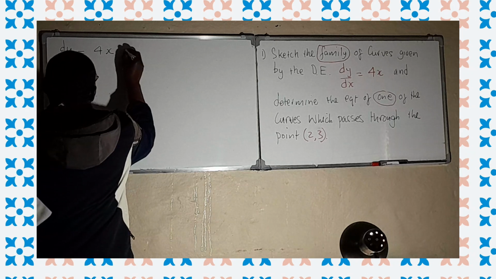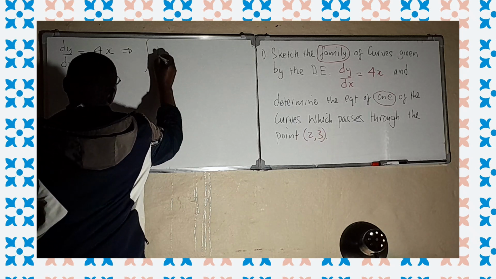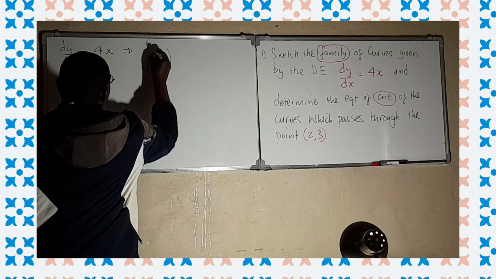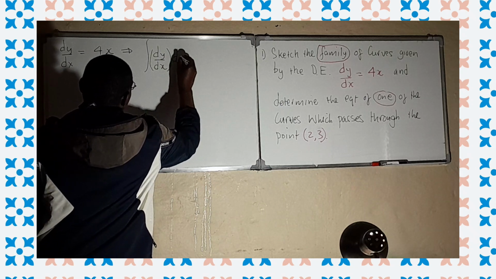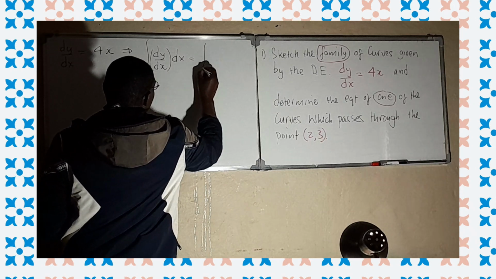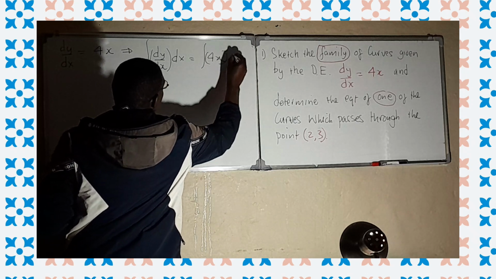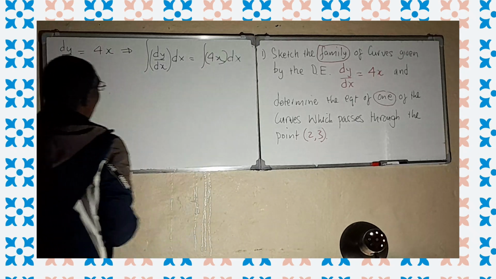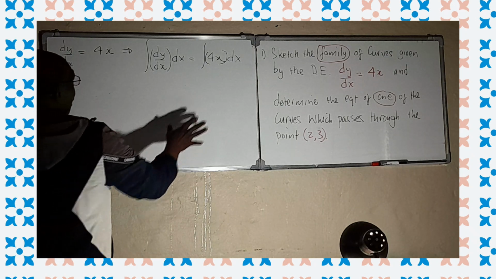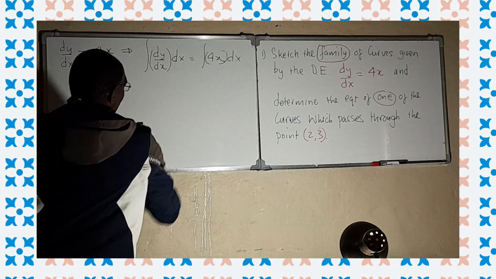So this implies, I'll put my integral sign there. Let me put my dy/dx there, and I will put it in brackets. We are integrating with respect to x. So there we are, and treating both sides the same. So I'll have my integral sign there, my 4x here, and I'll put it in brackets, integrating with respect to x. Nothing has been violated. I am integrating both sides with respect to x.